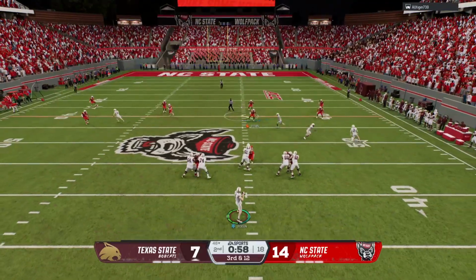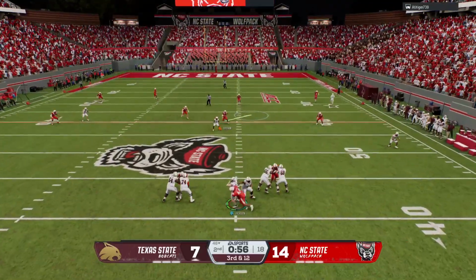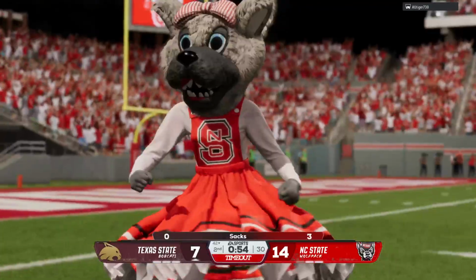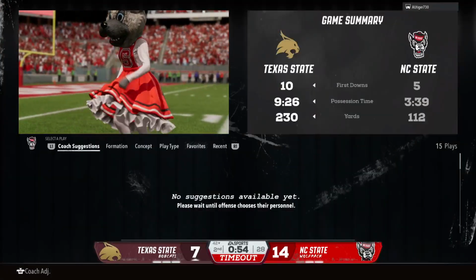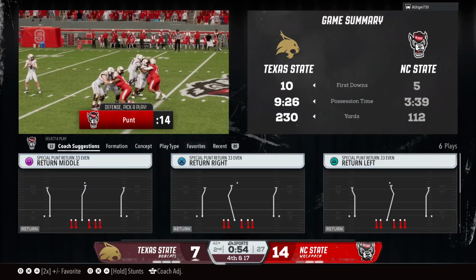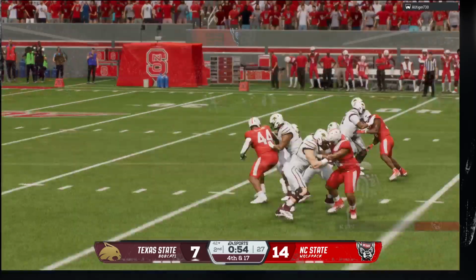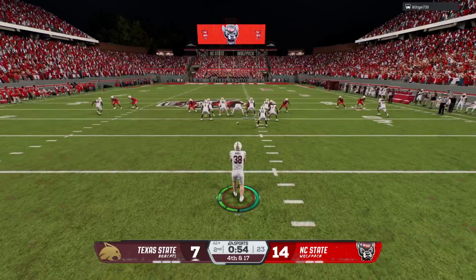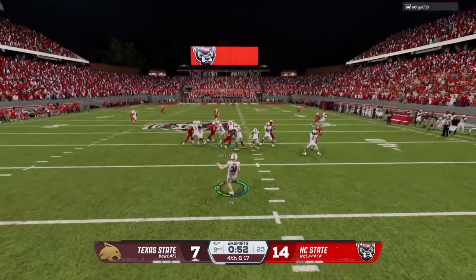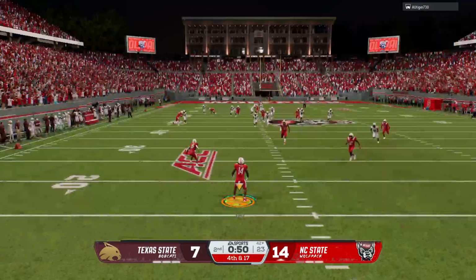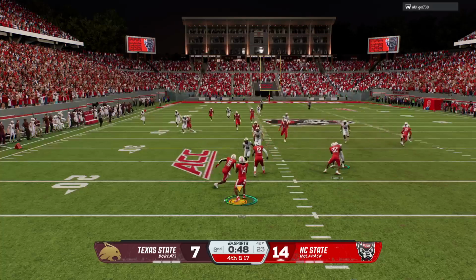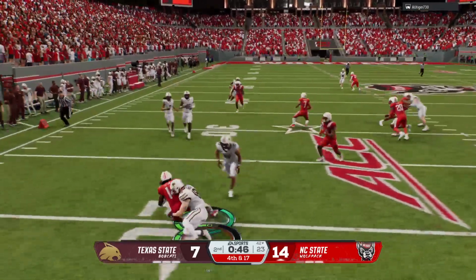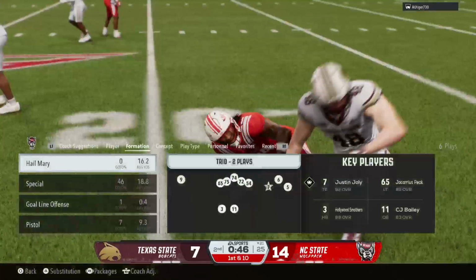Jackson will throw. Under fire. And the pressure is coming in, and they get him again. Timeout called here by the defense. It's the first one they've used this half. The Bobcats will punt this one away. This will be the second time they've had to kick it away. And the returner goes down.